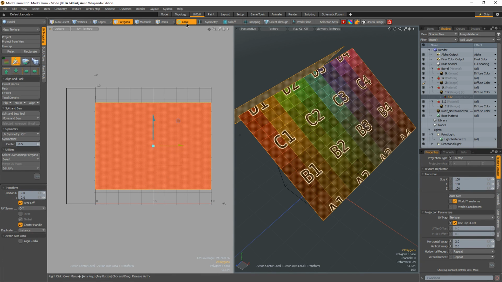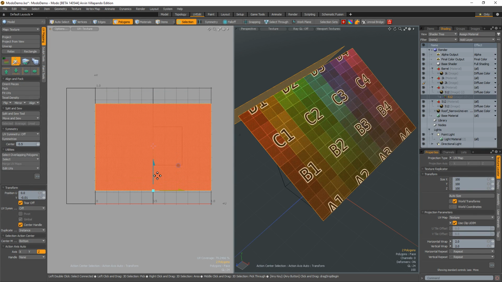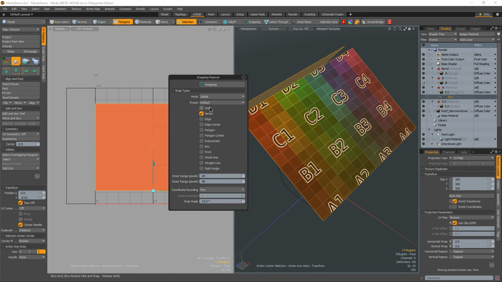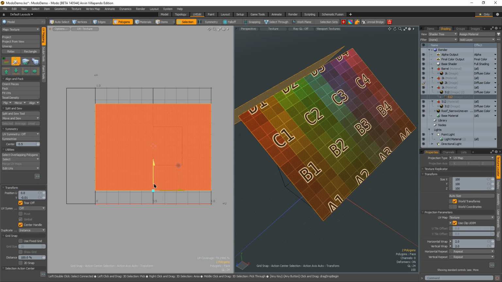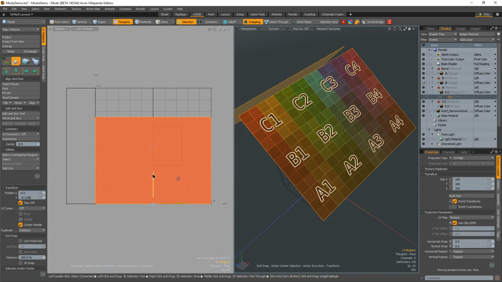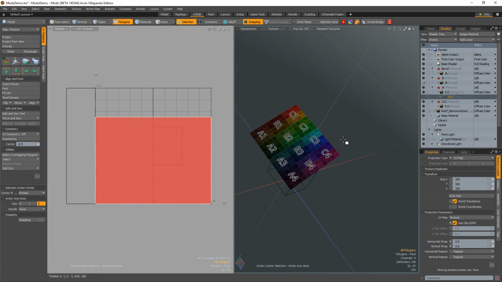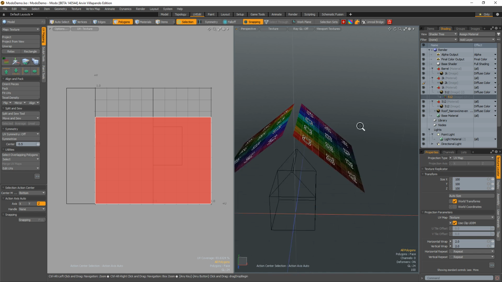So again, we'll go to Action Center, Selection Center Border, Selection Center Auto Axis, and we want to set the axis to the bottom, right? So now we're dragging from that bottom point. Let's go ahead and snap it back to the origin. So I'm going to hit F11, and we want to snap to grid, and there we go. All right. So now those are both lined up nice and well.